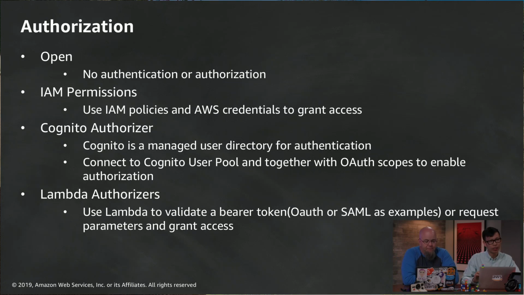Actually, one thing I forgot to mention is that for both Cognito Authorizer and Lambda Authorizer, you can use it to validate tokens from a different user directory as well. So for example, if using Auth0 or Okta, you can do a federated relationship with Cognito and check and validate those tokens. Or if you're just using Lambda, you can crack open those tokens and verify them yourself. Could I use like Facebook? Yeah, like that. Google also supports OpenID Connect. So a lot of flexibility there. Very cool.